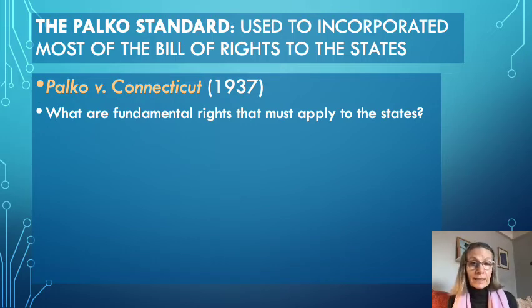And that seemed to be the case in the Palko case, right? That he was tried twice for the same crime, and that the second time he got the death sentence. The facts of the case are interesting and sad, because, as we're going to see, the Supreme Court did not think that the double jeopardy clause of the Fifth Amendment should be incorporated to the states. But why Palko is important for our purposes is because it gives us the test for what rights must be applied to the states.